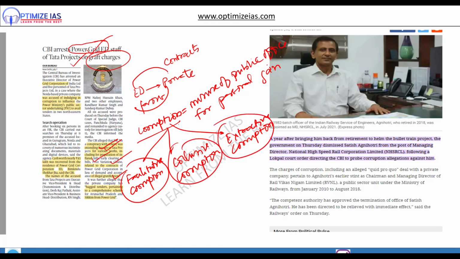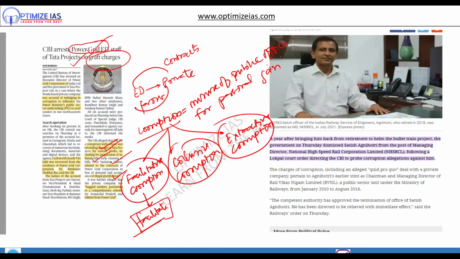See, facilitative corruption: generally when we go to a block office or a panchayat office, and we want a caste certificate or an income certificate, and they say that it will take 10 days, 15 days, 20 days, but we want it very early. When we request them, they will say, I can give you, please give me some money. Some 100 rupees, 1000 rupees, I don't know exactly, but basically this money is asked to facilitate the process. This is called facilitative corruption at a lower end.